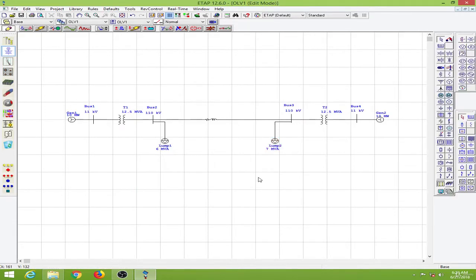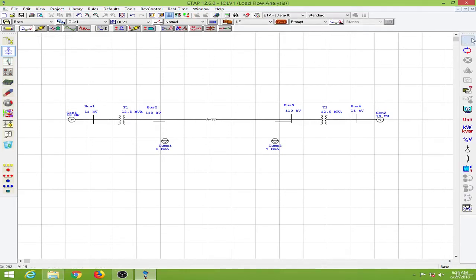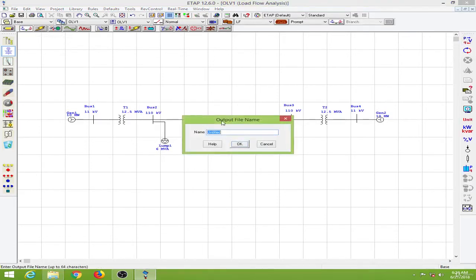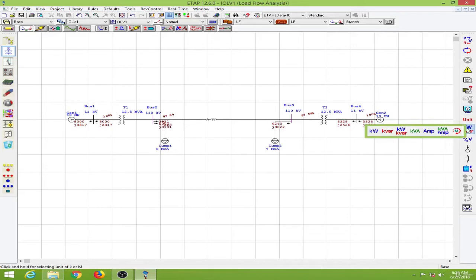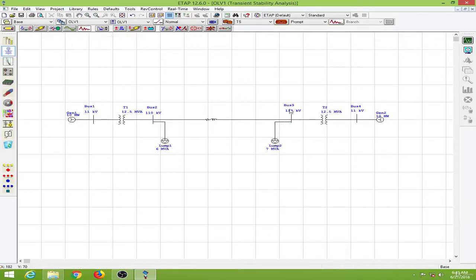To verify everything is in proper order, we will go to the load flow analysis and conduct a load flow study. Everything is good. Now let me go over to the transient stability analysis mode from my mode toolbar, selecting transient stability analysis.